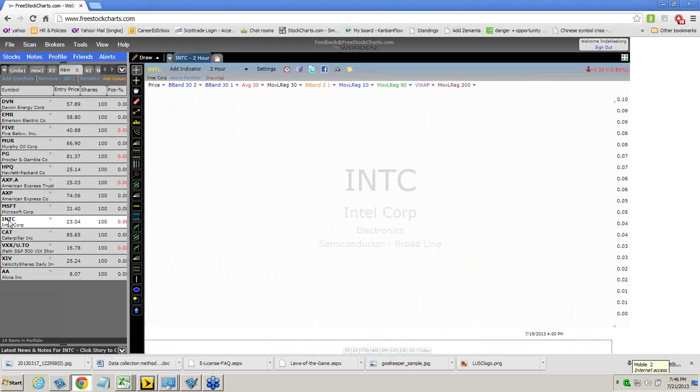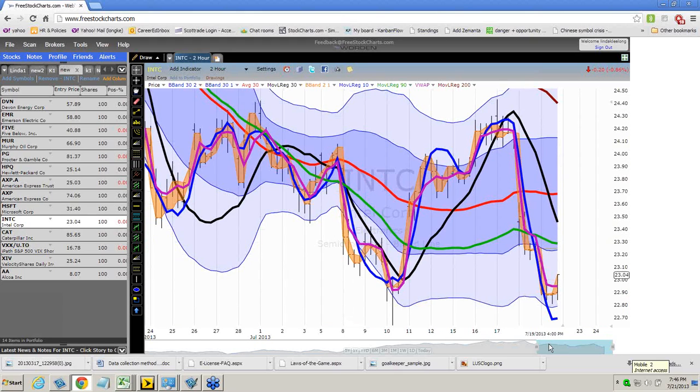We'll take a look at Alcoa. Alcoa on the 2-hour, that looks very nice to me, especially given that strength we saw in the industrials. Here's a case, again, where we have finding support down here at the bottom of the floodplain. If you're a swing trader, you have to be psychologically prepared to buy after system shock, with the idea being that you're going to try to get things like that move from there to here, to the far side of the river.